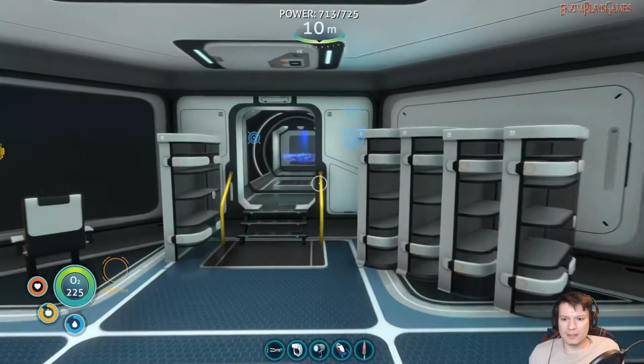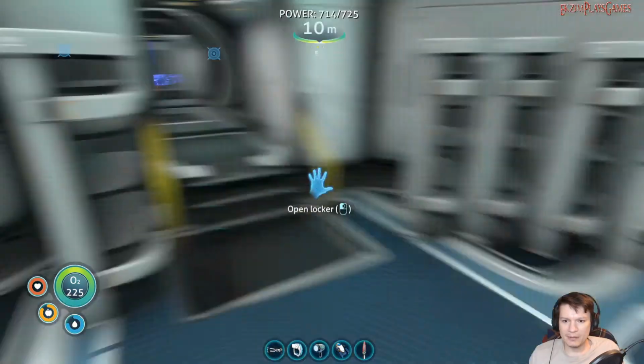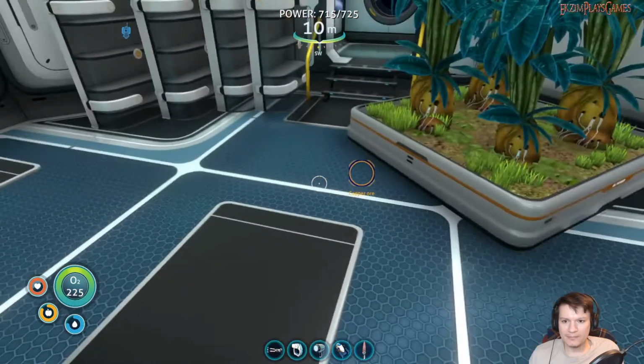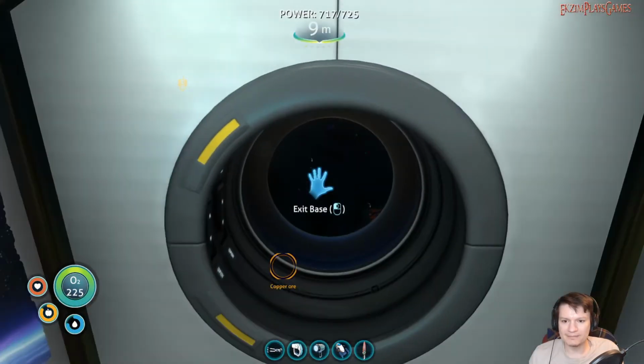Okay, let's go get some copper. We should be tracking that on my HUD. Yep, copper ore. Wow, doesn't seem like there's a ton of them. Unless it's tracking like the big nodes. I guess we'll find out what it's tracking.